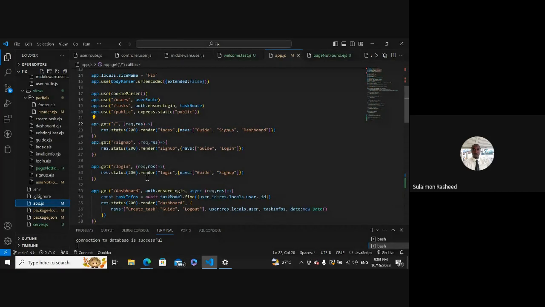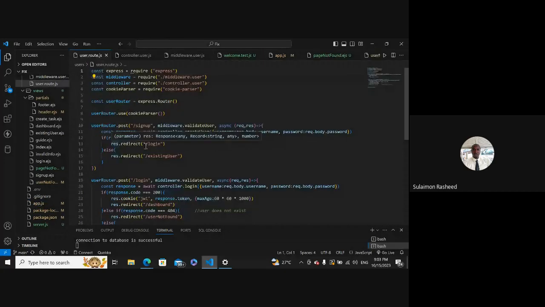You cannot use render immediately here. Where are we coming from? That user route. You can't use render here, because if you use render here, then when you come to login, the URL will be /sign up.